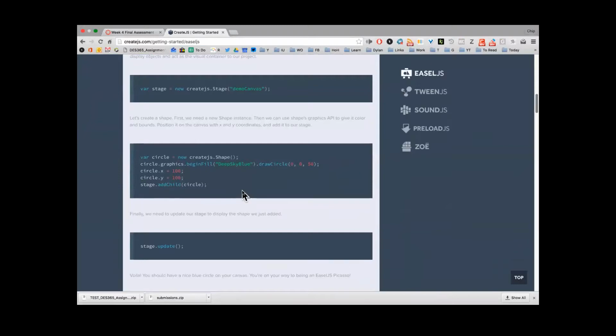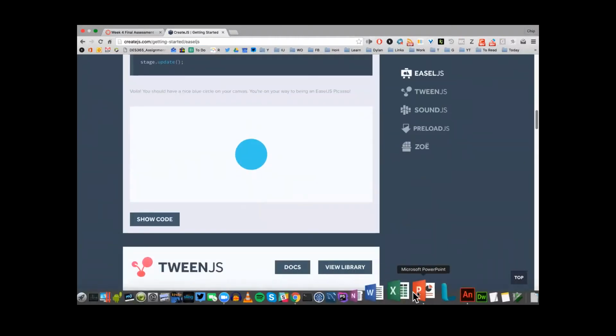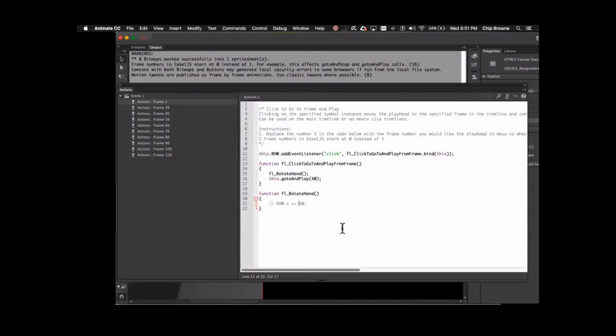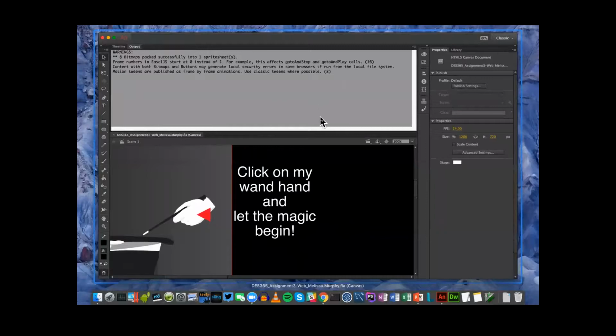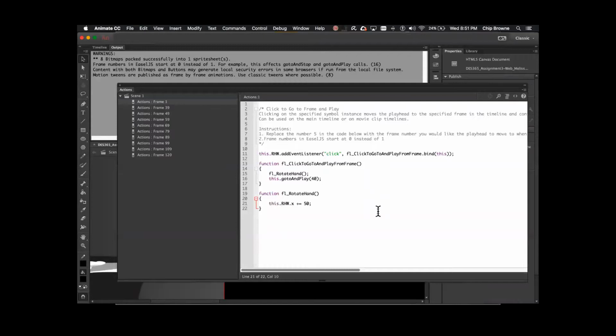Okay, circle.x equals 100. Okay. Looks right. Try that.